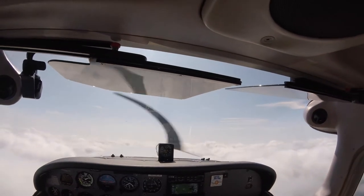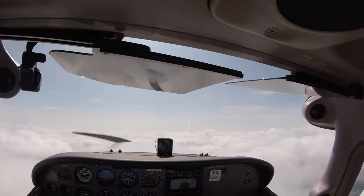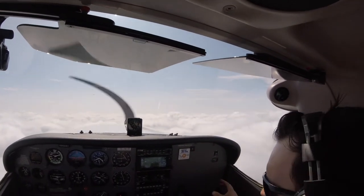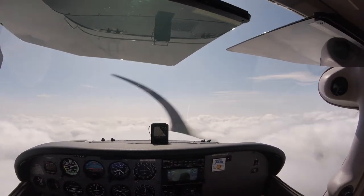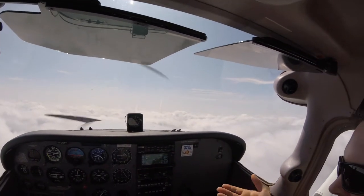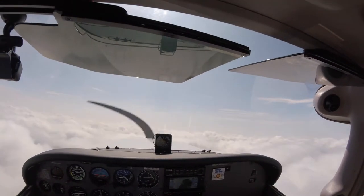We've got to build some momentum first. We're still really slow. Really slow, yeah. So that first notch comes out. As we start to accelerate, now we can take the next two notches out, so one at a time, the 10 degrees. There we go. And then as we accelerate a little more, now we can do one more notch.